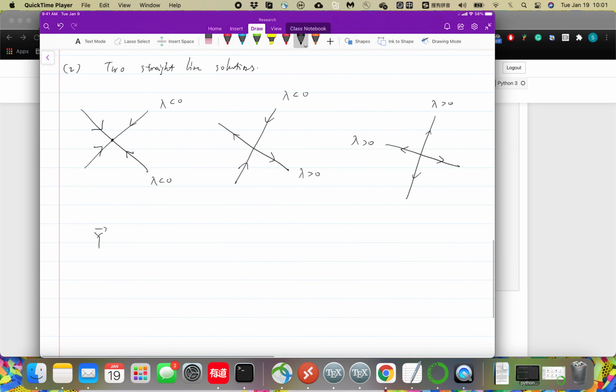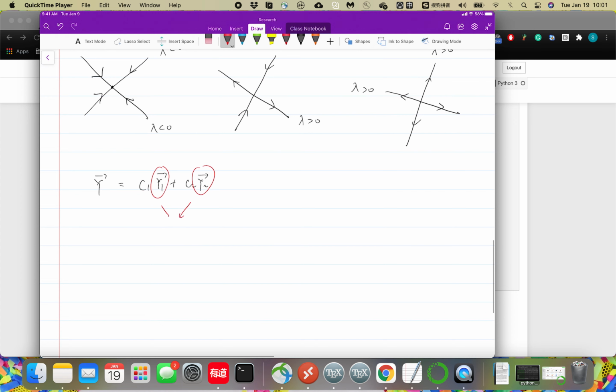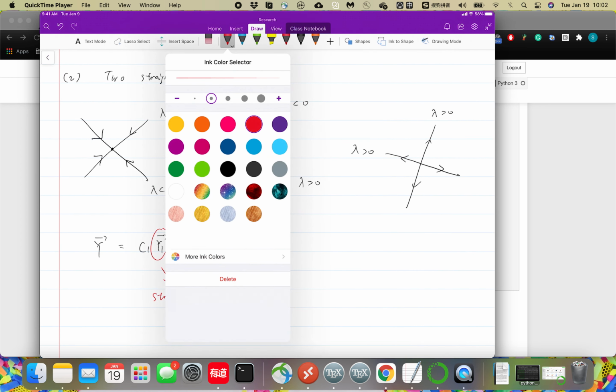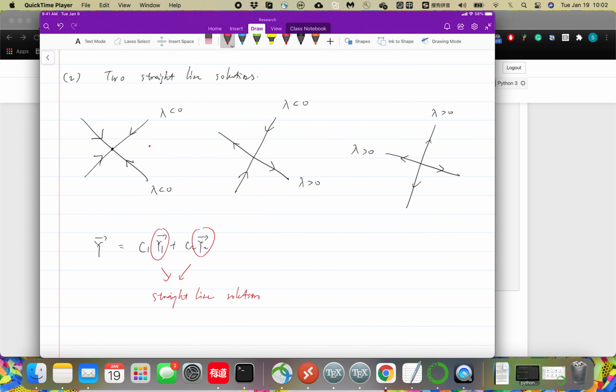What you have is your y is going to be any possible linear combination of these two straight line solutions. That means if you draw any solution here, you wonder what's going to happen. Well, in this direction, it's going to follow the trend here. In this direction, it's going to follow the trend here. That's what we call a linear combination of both. Therefore, roughly it's going to be like this. Similarly, roughly like this.